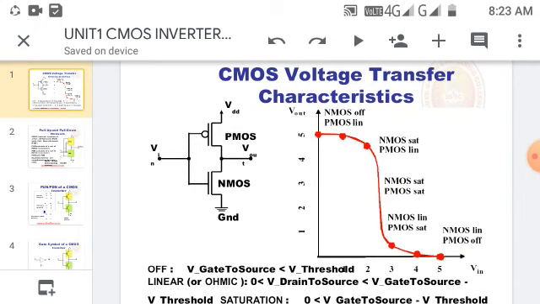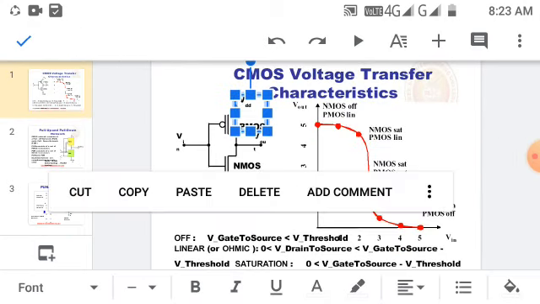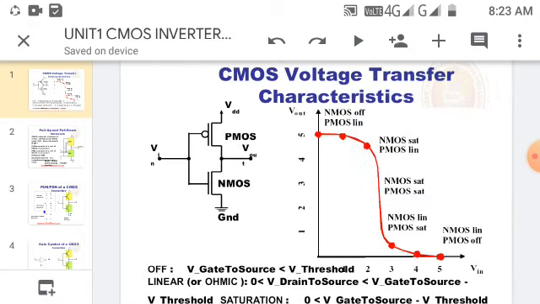Next case, if I give 1 as the input, what happens to PMOS? PMOS will be in 0 condition because of the bubble and NMOS will be in 1 condition. So PMOS will be open, and there won't be any voltage obtained at the output of the CMOS inverter because PMOS is open. So VDD cannot flow through this open circuit. Though we have NMOS closed, we are not able to get the output.